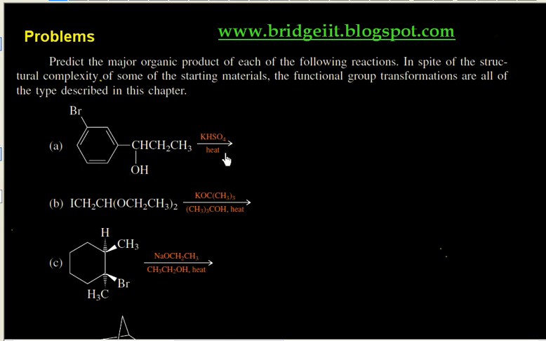Now these problems are basically easy. These all are dehydration of alcohol. The first one is dehydration of alcohol with H2SO4, or you can take KHSO4 and heat. Now you can make a double bond this side. There is no possibility to make the double bond this side. So for the product, I will go fast because things are easy this time.